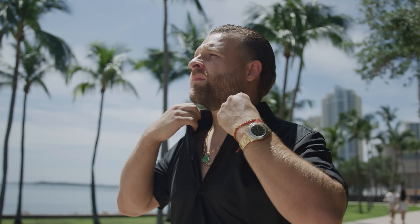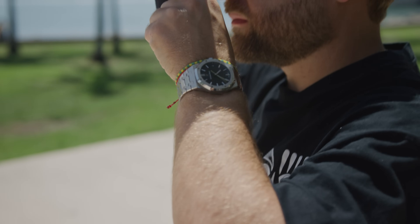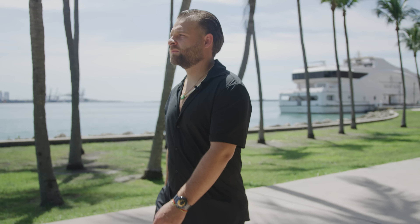When you think of an award-winning watch, the first things that come to mind are Swiss luxury brands like Rolex, Patek, Audemars Piguet, or even independent watchmakers like SP Jordan. The only thing that this watch has in common with these brands is that it has the ability to tell time. And even then, it's so unique that it's unlike anything I've ever seen before.